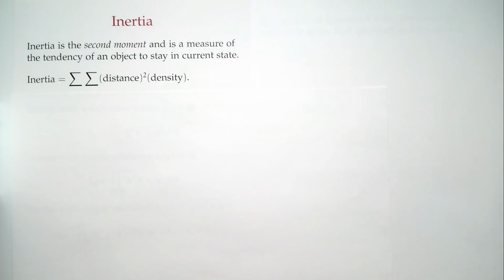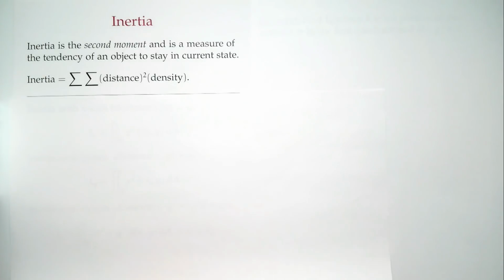So what's the inertia? We want to just say, look, what's your current state, and how hard would it be for us to get you to change? And how is it computed? Well, you'll notice it's called a second moment. And essentially, inertia looks a lot like a moment, except instead of looking at distance, it's distance squared. And that's it. Once you understand that, everything else falls into place. So you just go back through your old formulas and say, well, everywhere where I had a distance in my moment, now I'm going to put distance squared, and I'll get inertia.